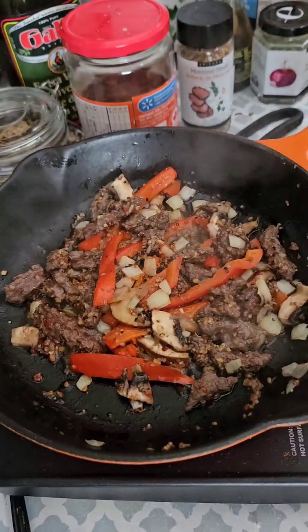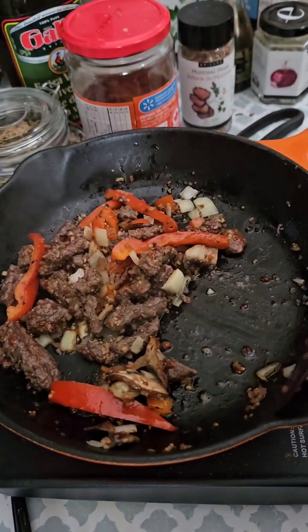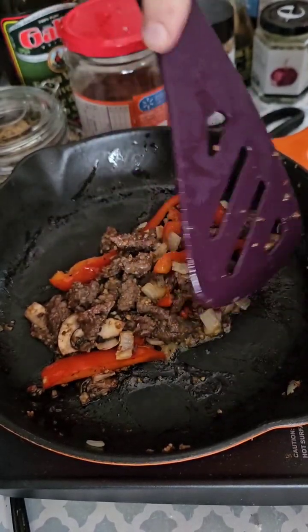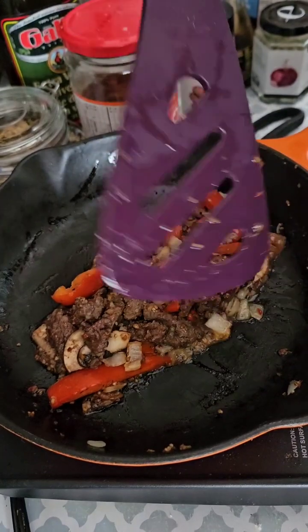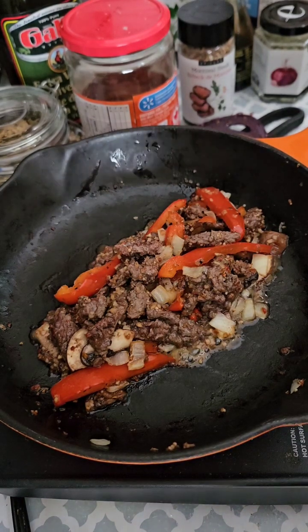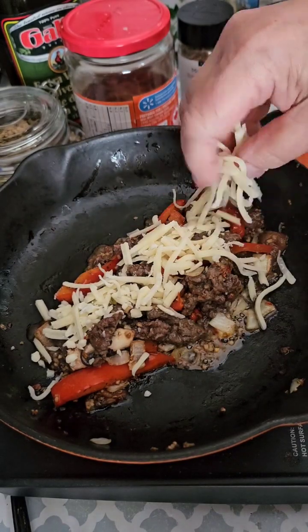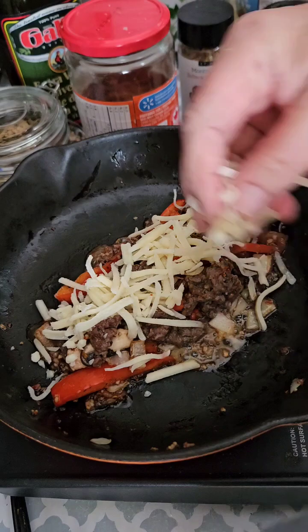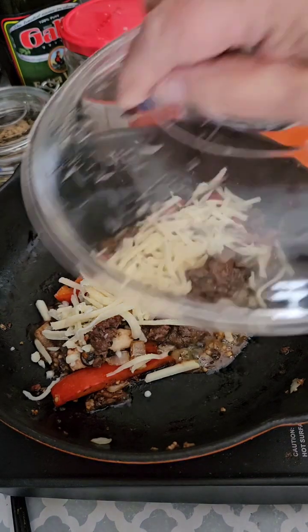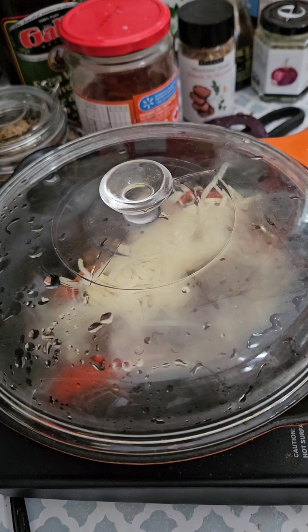I think it's ready. Look at that — can't go wrong. So it's not a Philly cheesesteak, but it will be a cheesesteak. I'm just going to put it right down the center here of the pan. Now, if you're making a whole bunch of these, cheese on a sheet pan in the oven — you can just sprinkle it all over the meat and vegetables. I'm just going to let the cheese melt and we'll put it in a baguette. See you in a bit.